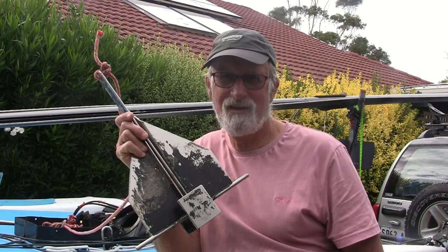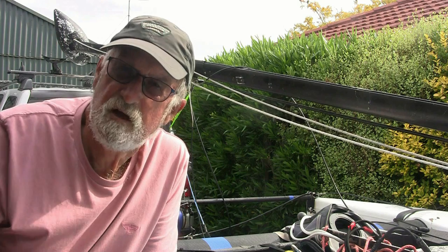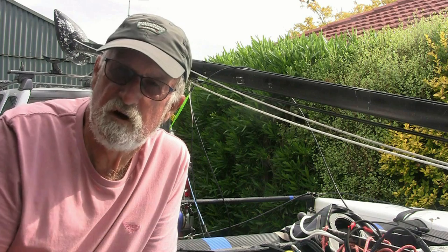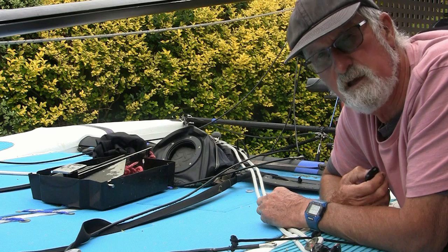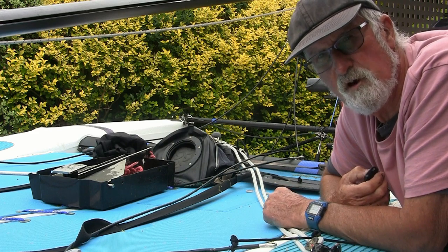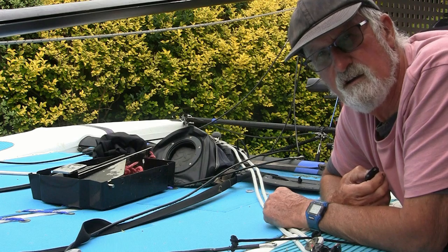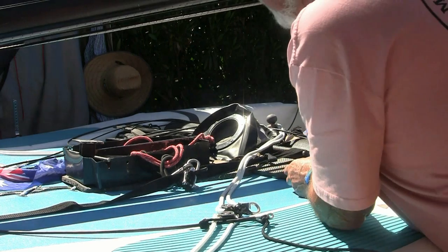I've come up with an anchor. What happens is that when the boat goes over, the anchor will grab and stop your boat from moving away. I'll also show you in the video some other uses for the anchor. Now you may think in the event of a capsize that this could fall into your main or your jib if you've got one. But I found that when the boat goes over it just goes straight in the water and stays clear of your sails.